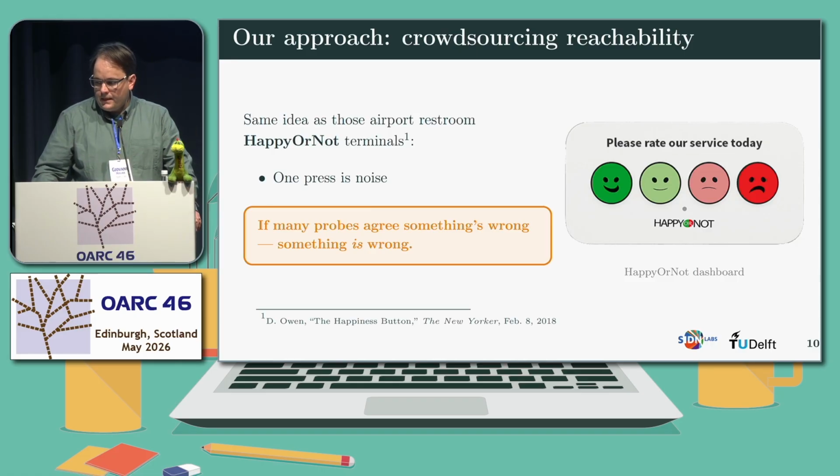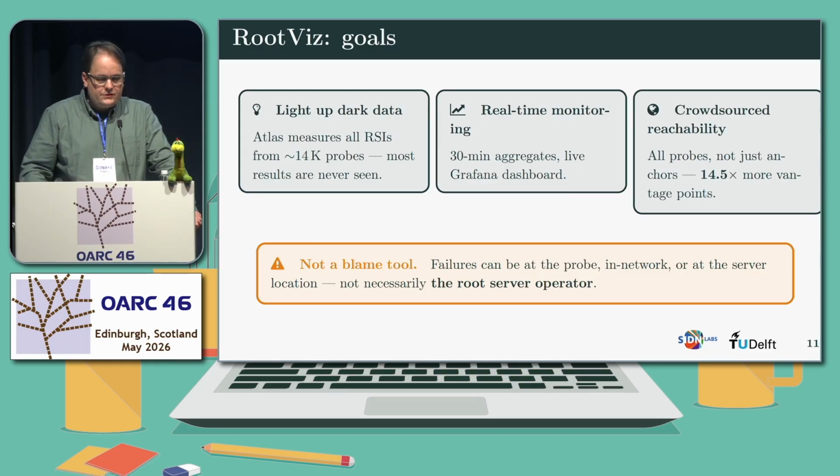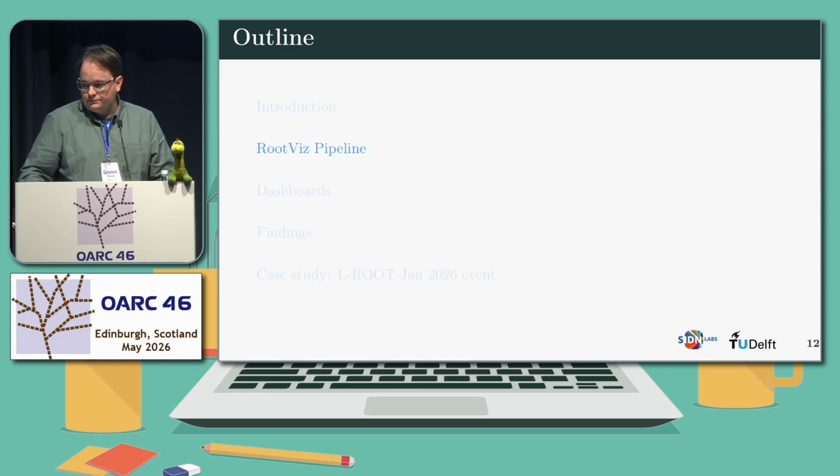So, the goal of this tool was pretty much to light up this data. All the heavy lifting is actually done by Atlas, so I'm just taking the hard job they do. Thanks a lot, RIPE NCC, for the data and for making it public. And we do real time with the data, and we can have crowdsourced reachability. The tool is not to blame any operator per se. We just want to see what's going on, and to trigger further research.